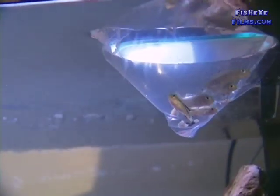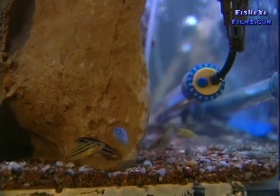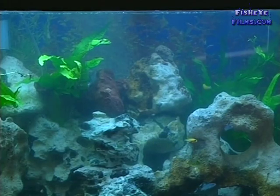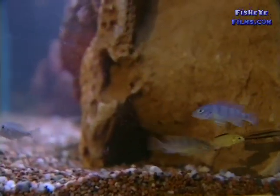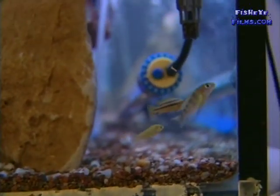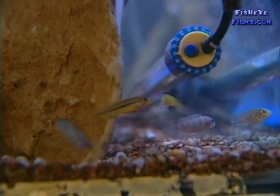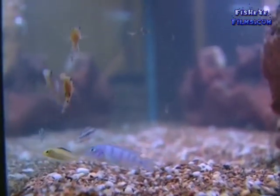The most common behaviour for new fish when you put them into the aquarium is to group together and generally hide amongst the rocks. As they establish themselves in the aquarium, what they'll be trying to do is secure territories in which they create little homes. So don't try and chase them out of the rocks or expect them to come out within the first couple of days or weeks. You will find as you introduce more fish into the aquarium, they become braver and will venture out more and will further associate you with food. So therefore, when they see you, they'll actually run to the front of the aquarium with time.